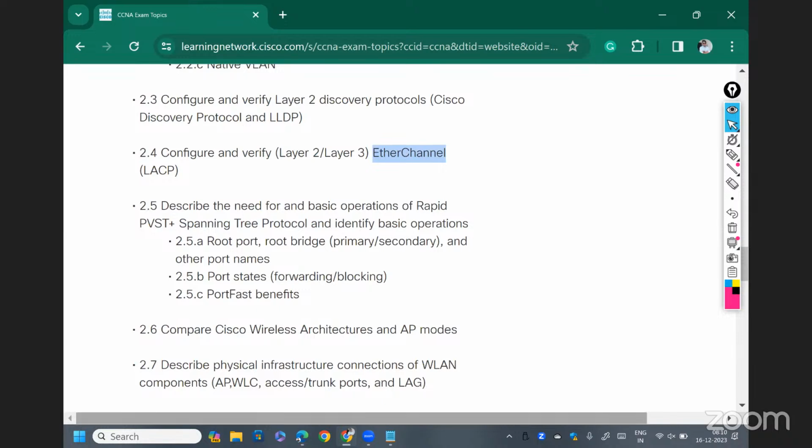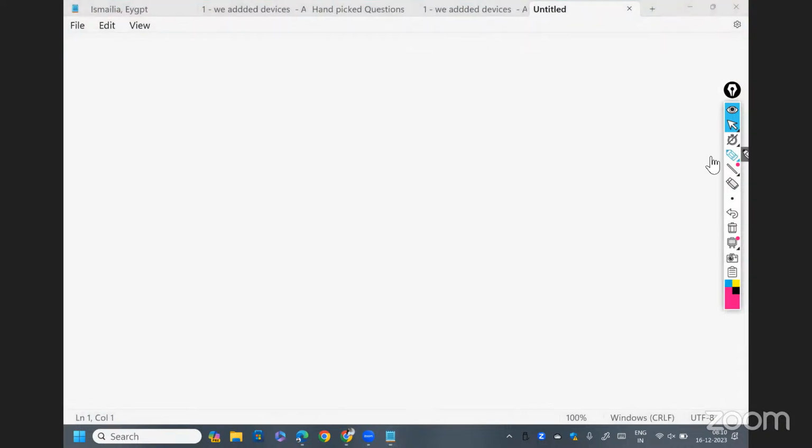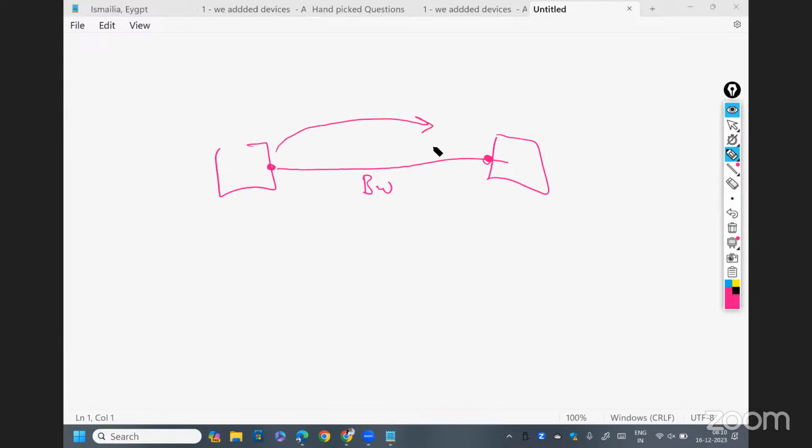This EtherChannel means bandwidth, you understand? For example, from one device to another device, when your traffic is traveling, it is traveling 100 MB per second.